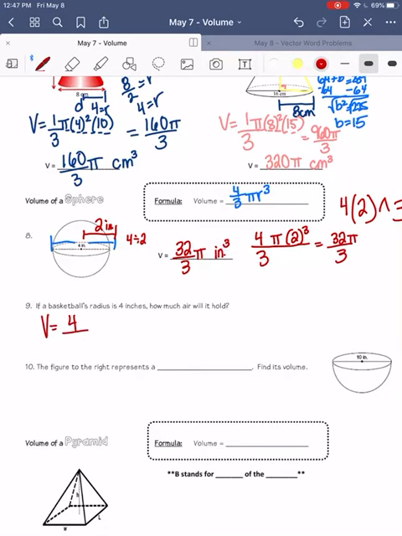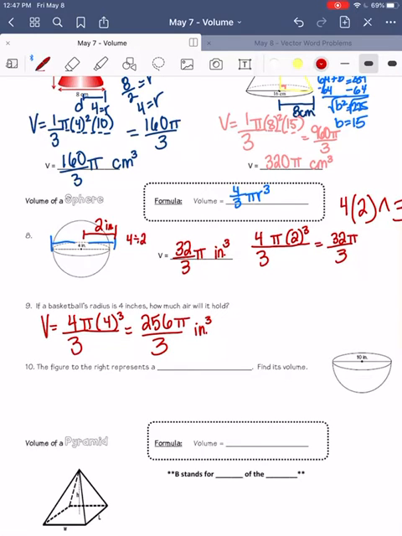Volume equals 4/3 pi radius cubed. So we're going to type it in, 4 and then 4 caret 3, which is 256 pi over 3. Or do y'all see, you could have typed in 4 to the 4th power because there are 3 4s here and another 4 there. So it's really the same as 4 to the 4th power, but that's just a little side note. All right, if you divide that by 3, does 256 divide by 3? And the answer is no, so I'm just going to leave it like that, and then inches cubed. Okay, so there's that answer.